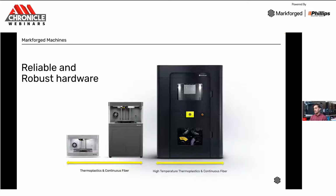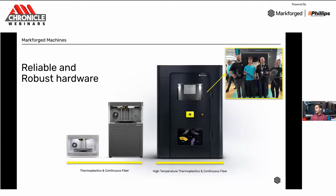Then recently we upgraded to a larger format system that can produce the same quality of parts on a bigger solution, delivering the same type of precision and quality, but also addressing other areas like high temperature thermoplastics, as Tirtha had mentioned before, like Ultem and PEEK. You can get a good indication of the size comparison with those parts. Opening up that range of products and capabilities, we're taking what we excelled at with our smaller production systems into a much different level.